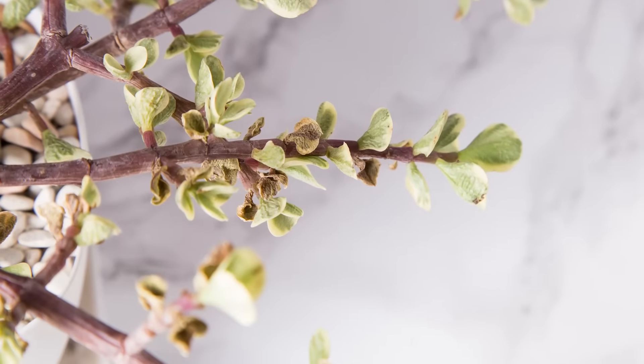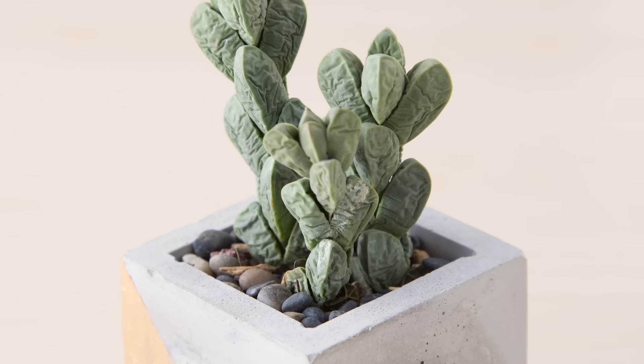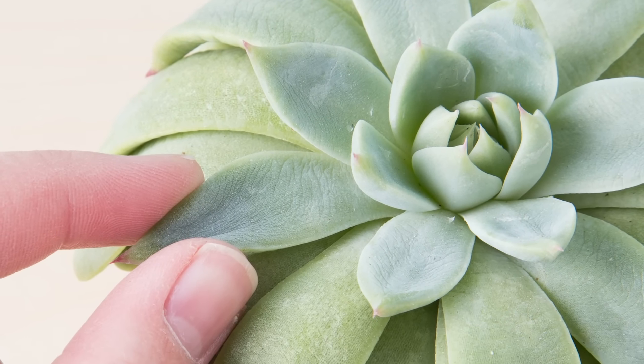However, if you notice that an unusually high number of leaves are shriveling up and dying, it's likely there is something else going on. If the leaves are dry, it's most likely that your succulent isn't getting enough water. In this case, you'll want to gradually increase your watering frequency, making sure that you're using the soak and dry method to ensure your succulents are getting a good deep watering and then have that period of time to dry out to enable really healthy root growth.